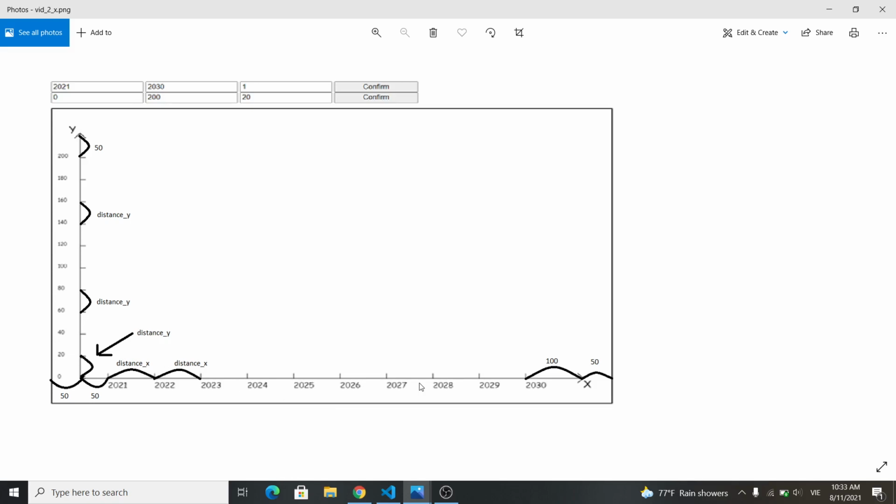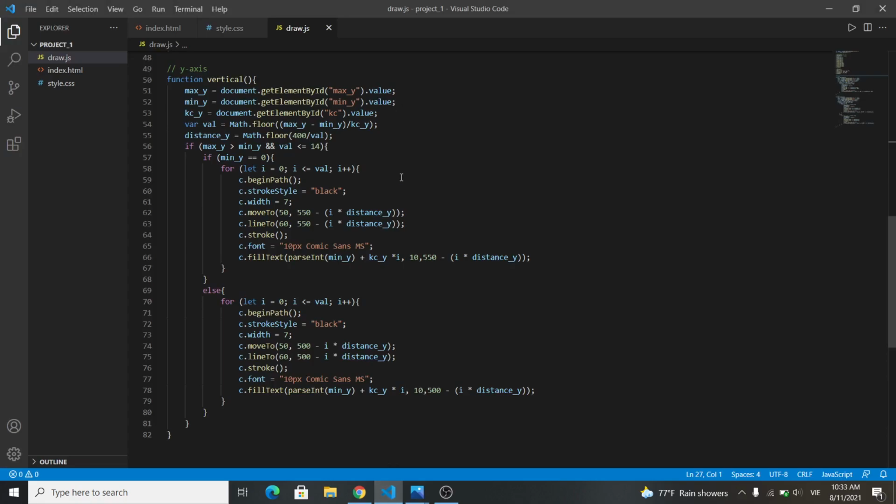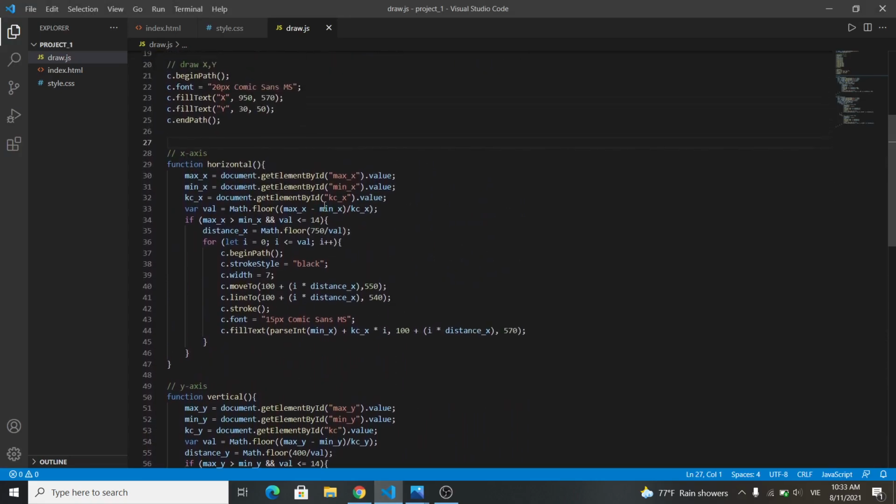You will have it when you take the last point, take the maximum of x, and then minus the minimum x, and then divide it by the distance of x. So you guys will see it in the code here.